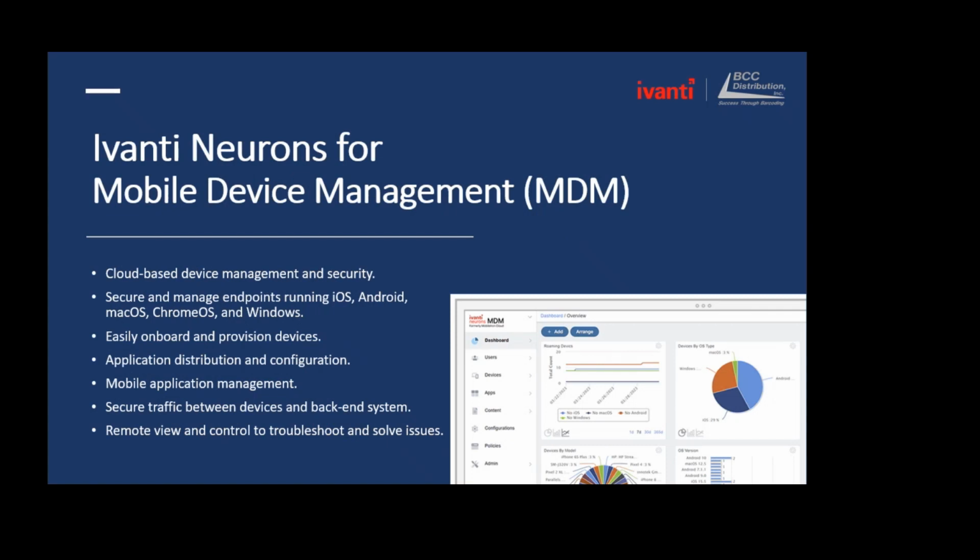Yeah, absolutely. So, Wavelength first, and Ivanti naturally has been in the mobile device management space for many, many years. And you may have heard the Neurons theme, which describes a lot of different products within the Ivanti platform. And so we have what we call Neurons for MDM. It was formerly known as MobileIron.